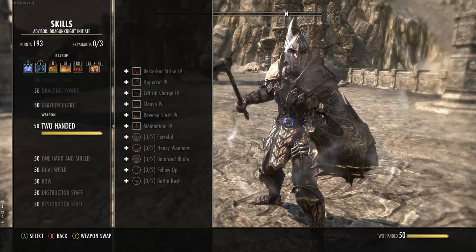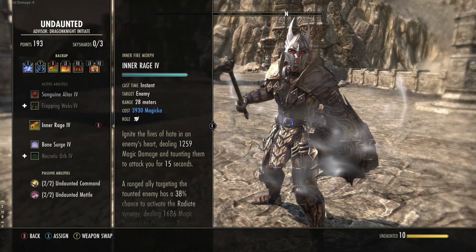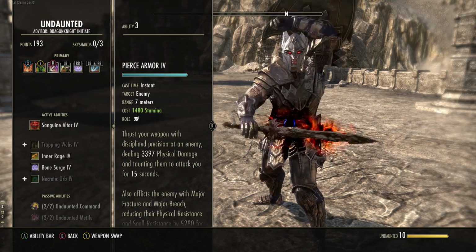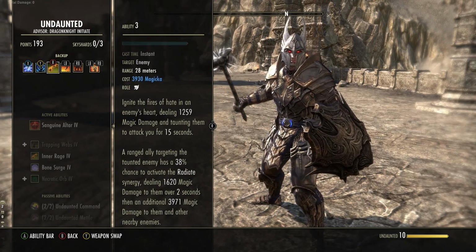Next up is Inner Rage. This is in the Undaunted skill line, again alongside Bone Shield. This is just before Bone Shield, in fact. It starts off as Inner Fire, morph it to Inner Rage. This is very simple. It's a ranged taunt. So, this is a stab taunt from 7 meters away. This is a ranged taunt from 28 meters away.